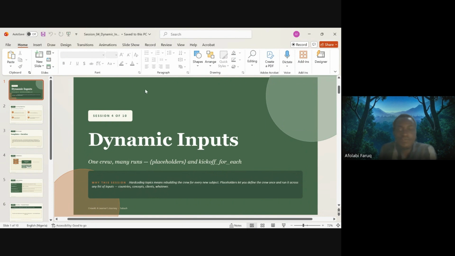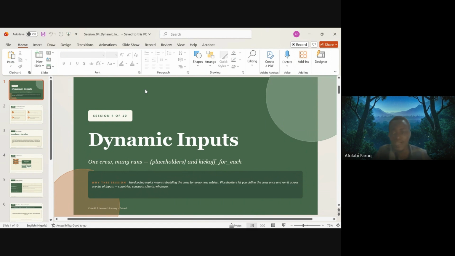Okay, session 4, dynamic inputs. One crew, many runs. So we have just one crew, but a lot of runs are going on within it. In this session, we are going to be looking at hardcoding topics, which means rebuilding the crew for every subject.